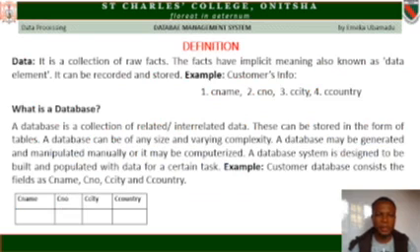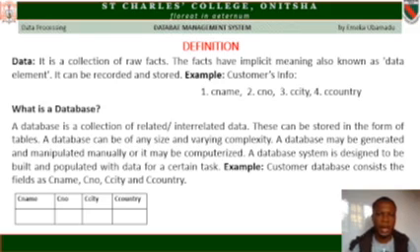Now to the content of the lesson proper. What is data? Before we treat DBMS, we need to know what data is, because without data, DBMS has no meaning. We normally say that data is a raw fact, so it remains the same definition here. Data is a collection of raw facts.